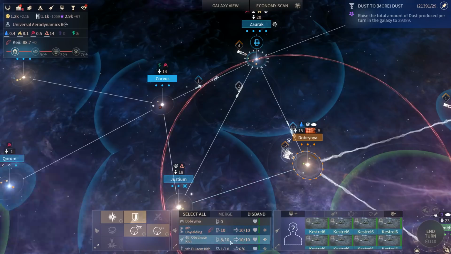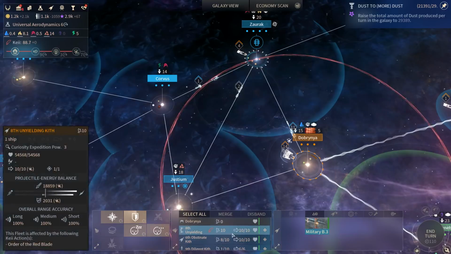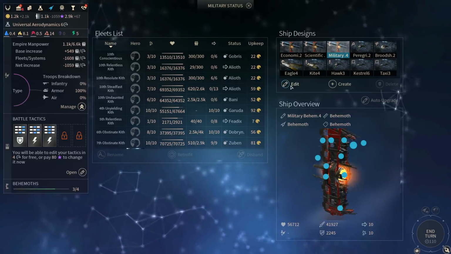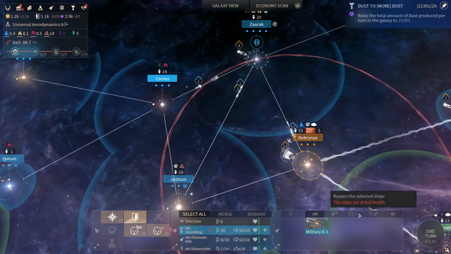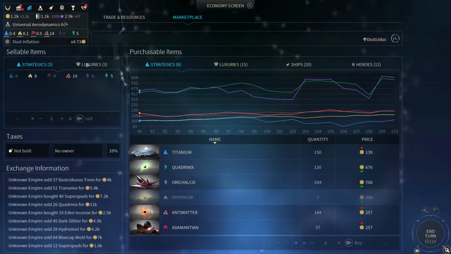Do I just want to stand my ground? Stay right here and have at them with my extremely good military behemoth, which I think is extremely good? It's not upgraded all the way. What would it take to upgrade it the rest of the way? Where are we at here? 10,000 dust is... How doable is that?